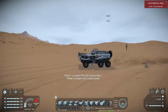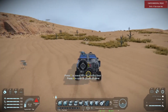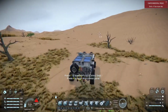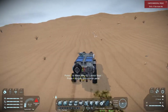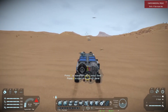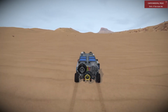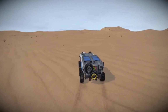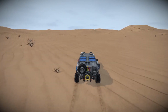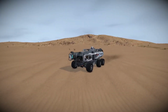This is a thing where you and your buddies can hop into and just take off. You have a survival kit. And you really do. This is the kind of vehicle you'd want to do a survival stream or a survival game with. Drop this in, drop your buddies in, drop yourself in as an admin. You and your buddies hop into this vehicle and y'all go find a place where you can put down an actual base. In my opinion, this is probably a perfect vehicle for taking you and your buddies and doing, like I said, just a survival, and y'all have this as your survival pod or something. This is just a very advanced survival pod, which looks a lot better than the actual survival pod and just rolls forever, apparently.